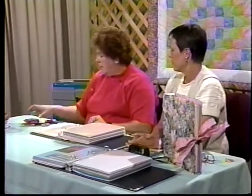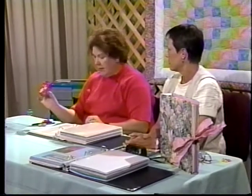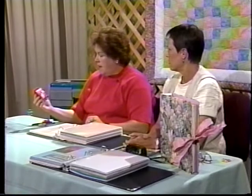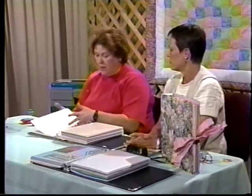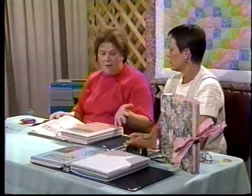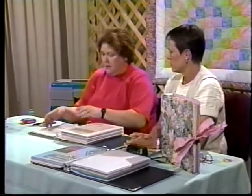It's mounted on here with what they call mounting squares. You can get these at a lot of different places, which I'll talk about later. And then it's put in this archival safe protector sheet so that it won't get ruined. I've got 2 pages out of a family Bible, and they were literally folded in half, and so we very carefully separated it to put it on the 2 pages.